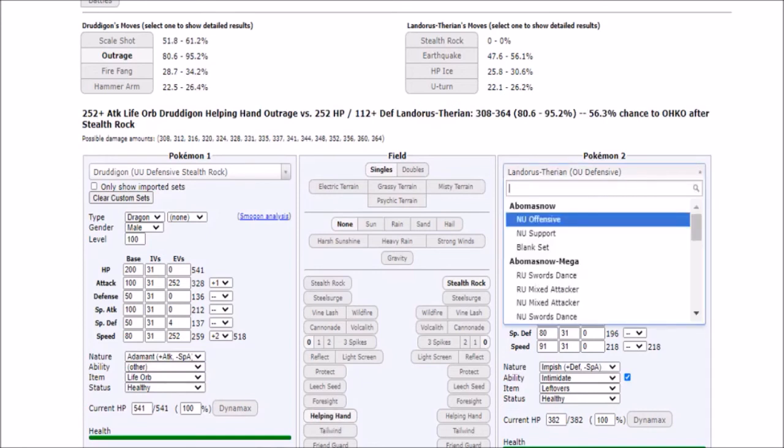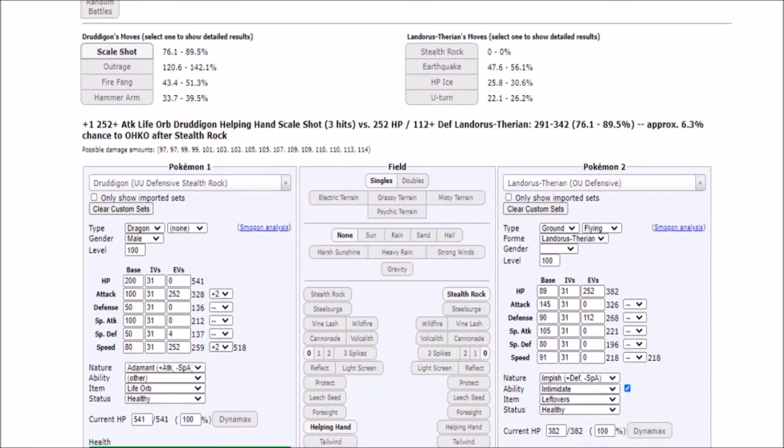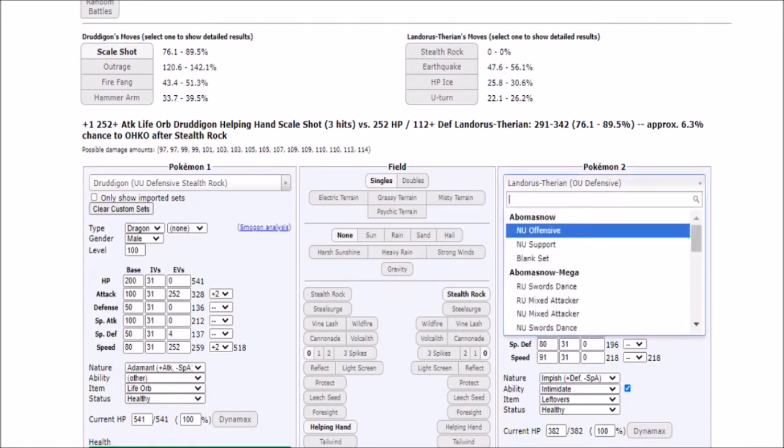So if you're running Dragon Claw, Dragon Claw Scale Shot, or Outrage, this is how much you're doing to Landorus. At +1 or neutral, you have a good chance of a two-shot, especially with rocks up. That's insane. If you get to +2 with this guy, I think it's GG because you basically get a +3 boost with the speed. That's pretty good.